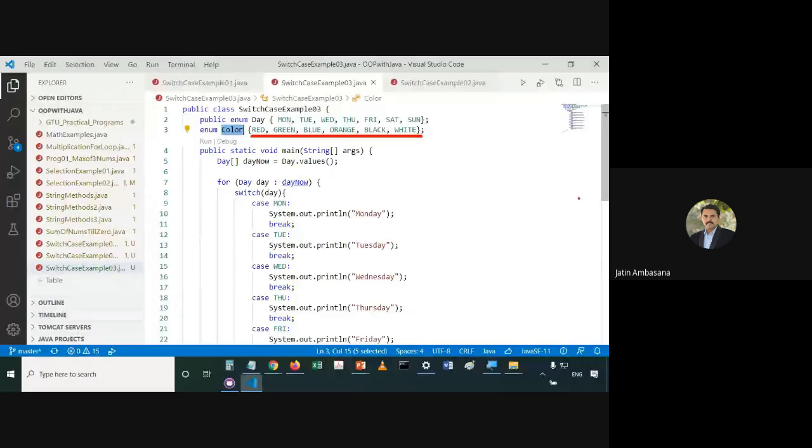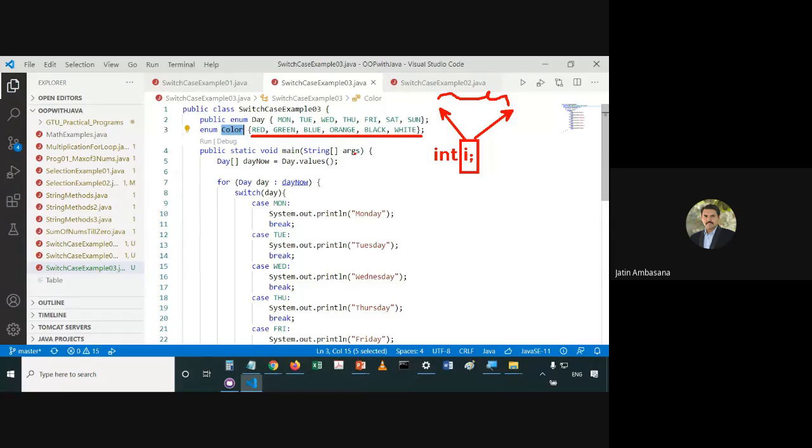Okay. For example, when I say that I have an integer data type i, then this integer i has got some range, right? This i can accept from that negative range to positive range only. Up to that range only, this value i can store.